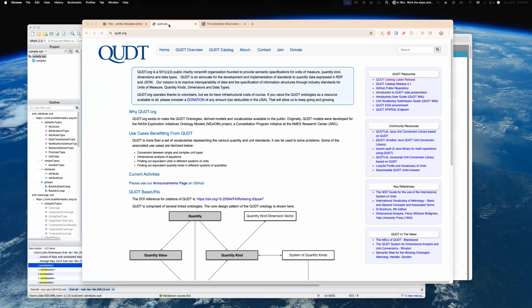One such ontology is QUDT, which stands for quantities, units, dimensions, and types. This ontology specifically examines or represents units, and it was initially developed at NASA, but now is its own standalone organization.